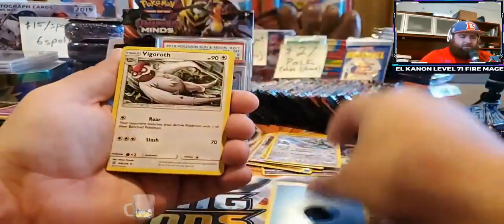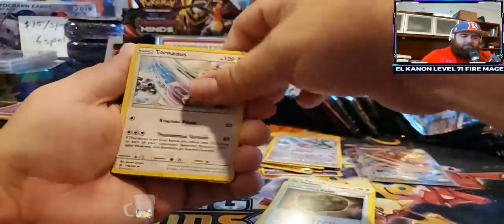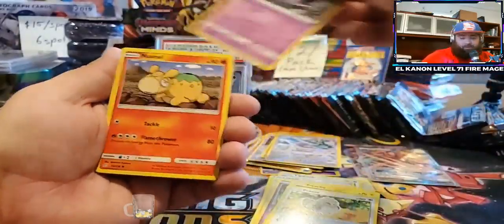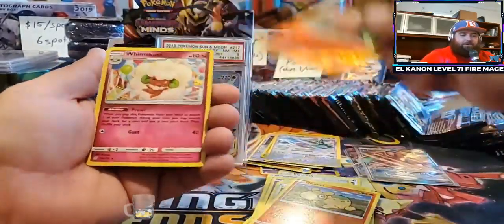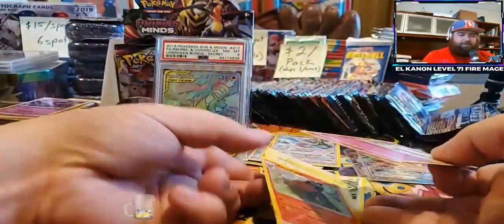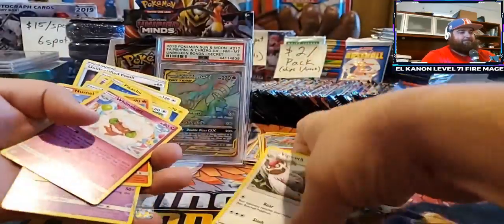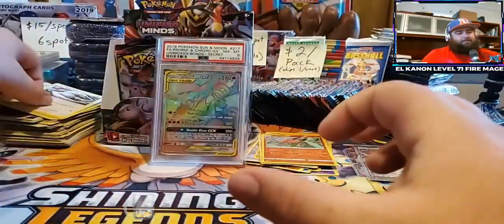Now, if we can just pull the most rare secret rare from this set and get it PSA 10, we would be set. Looks like I must have passed it. In fact, I don't even think I did the card trick right. Huh. Yep. Halfway through.